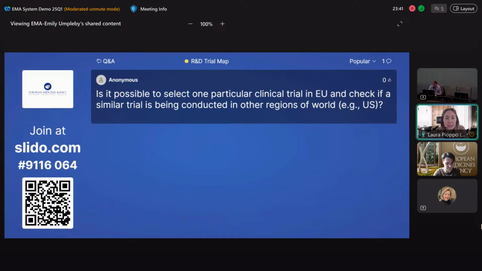The information from CTIS is also fed into the WHO ICTRP and might appear also in clinicaltrials.gov, managed by the NIH, that can contain information if the same trial is also conducted in other regions such as the US.